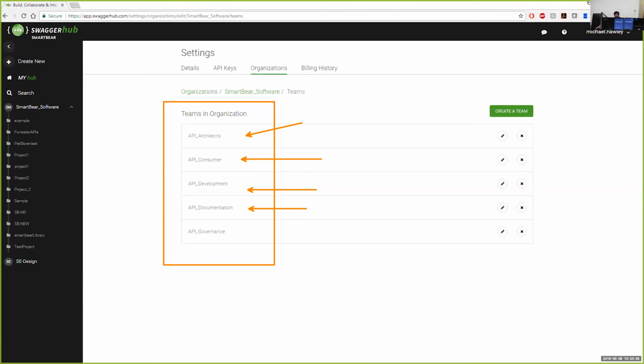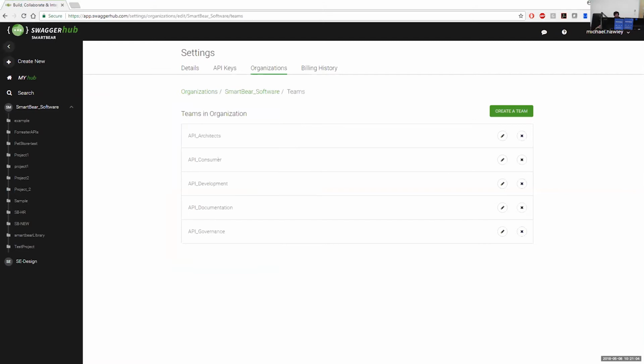And then for our consumers, all they need is to be able to see the documentation, see the design, and be able to create any sort of frameworks or make calls against the mock service. But they're not going to have that same kind of design permissions. So we can restrict those within the design once we get into it as well.